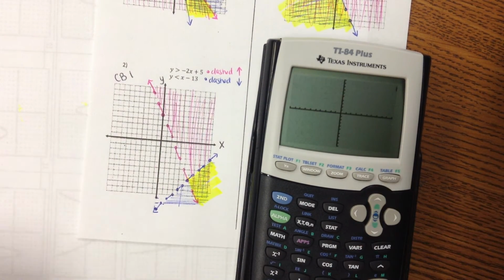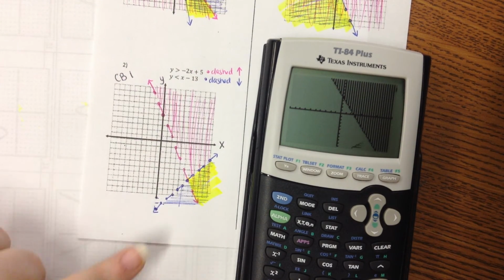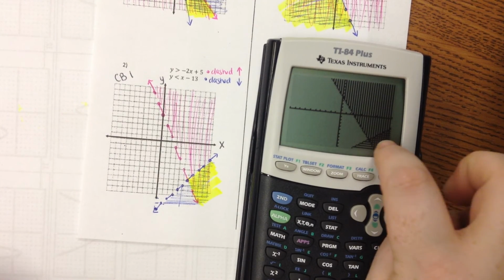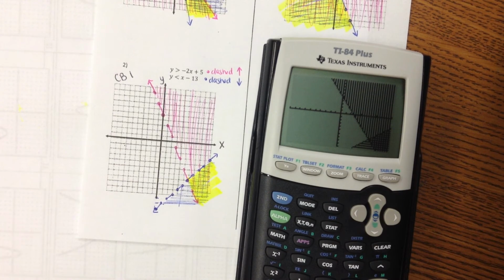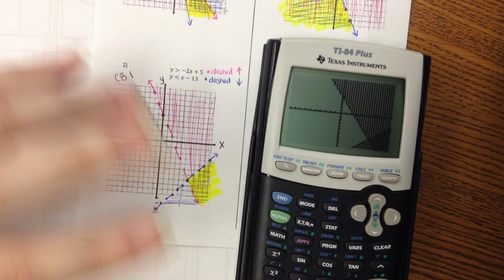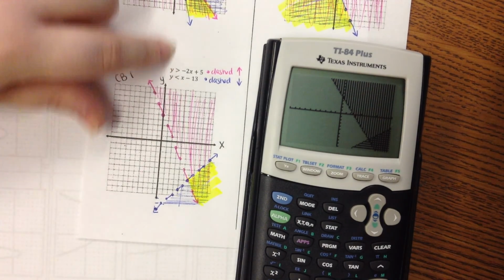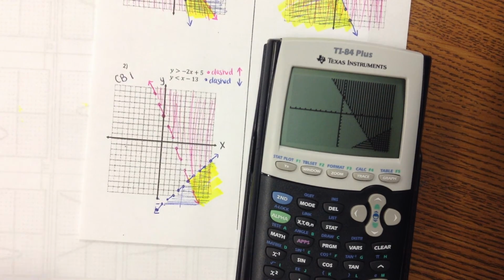So if we press graph, here comes the pink, and here's the shading like we had earlier, and here comes the blue, it's shaded down here. And you see how this is a little checker down here, a little crisscross? It's the same way we have it down here. So that's how you shade it in the calculator. Again, you can only pick either the shading or the dotted versus solid. You can't have them both. The shading is probably the harder one to do, because the solid and dotted comes from the inequality of equal to or not equal to. Okay?